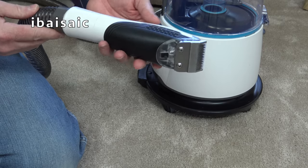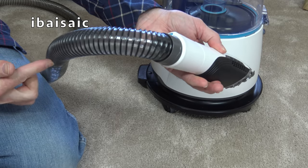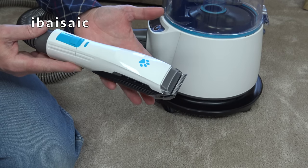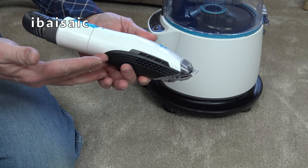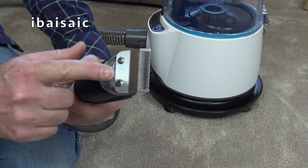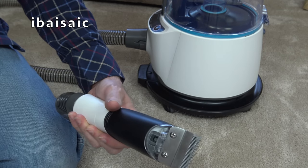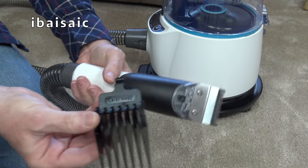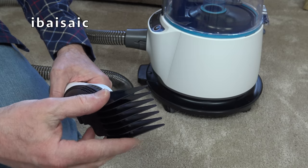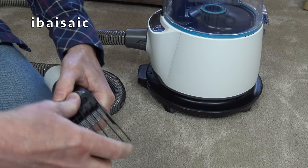Now this is the clipper attachment. Now I'm assuming this is actually an air powered attachment, because there are no mains leads, no electrical connection inside the hose. So this will work in a similar way to a turbo nozzle on a vacuum cleaner. So there'll be a turbine in here that actually rotates due to the power of the suction, and it'll make the clippers move back and forth. So obviously you need to keep the clippers well oiled and cleaned, but it's very like a normal dog grooming set, or one you even use on your own hair, where you can attach the varying different lengths of clipper.